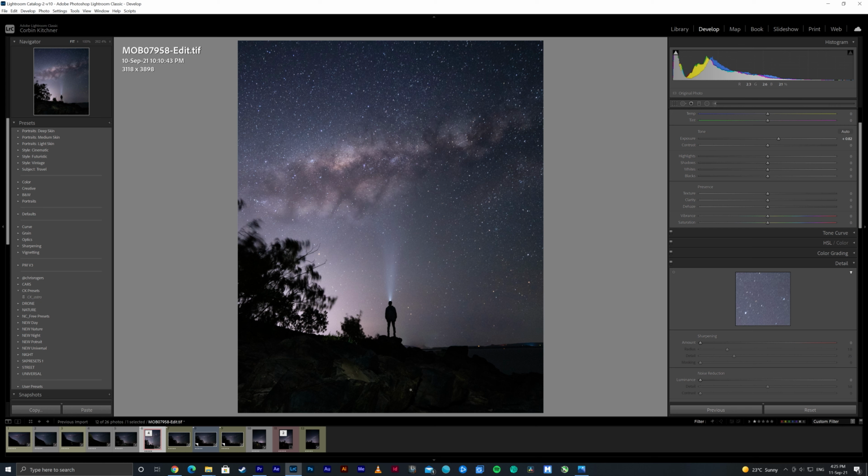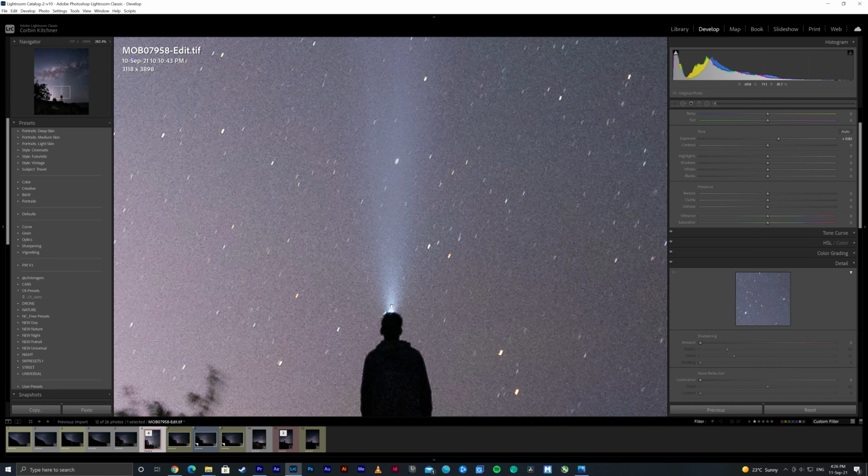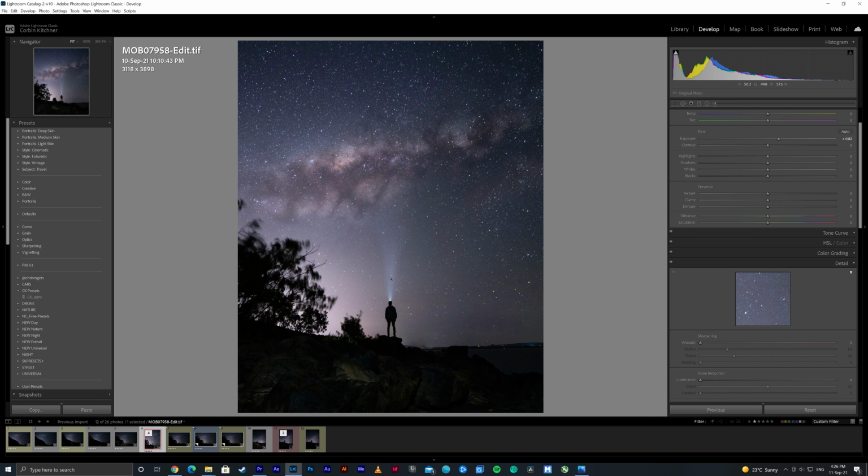I did that just to give a little bit of light in the foreground, to give some context as to where you were, but I still wanted myself silhouetted out. Now with this head torch here, I did enhance this in Photoshop a little bit. It's actually quite simple to do. All you have to do is create a brush and brush over. I had a beam coming out of there already, but I enhanced it by brushing in a color that I eyedropped from the middle of here, and faded it out, gradually decreasing the flow until it faded off into nothing up here.